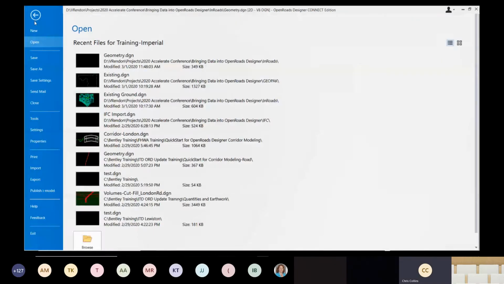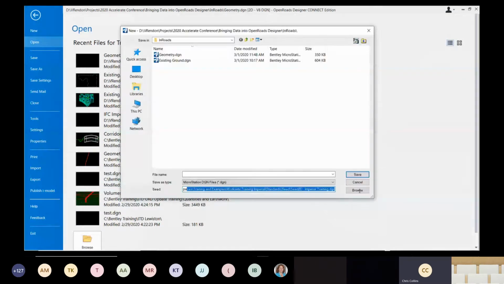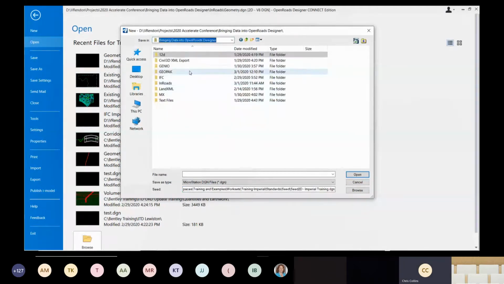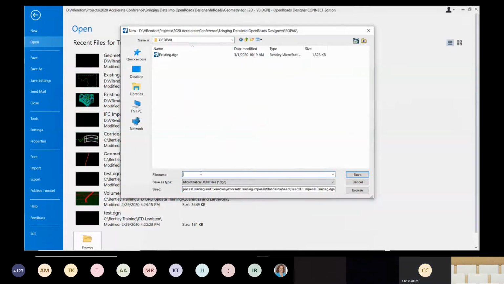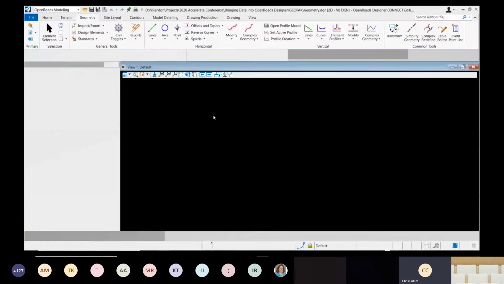So to do the same thing, except in this case, we'll do it out of a GPK file real quickly. We'll just simply again create a 2D file. Put this in the right directory here. And the steps are the same.